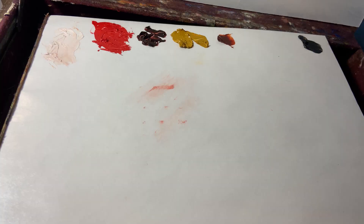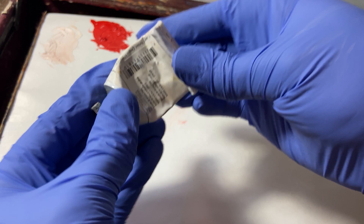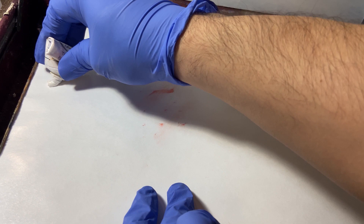I thought I'd share this little moment of what to do when one of your paint tubes is looking a little skinny. You just use the old toothpaste strategy and roll it up — no big deal. You can usually get four or five paintings out of something like this.